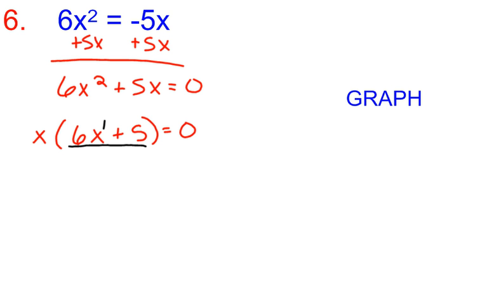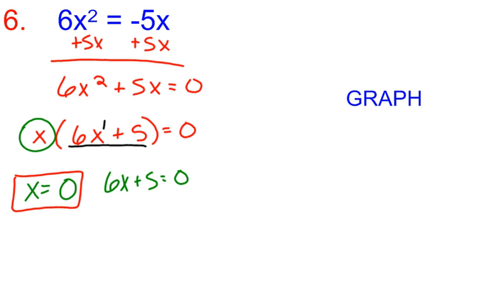I'm going to take each factor and set it equal to 0. This x that I pulled out, remember how we talked about how that was the annoying sibling you never can get rid of when we were factoring expressions? I'm going to set that equal to 0. That's one of my factors. x equals 0. My other factor then is 6x plus 5 equals 0. So this one is actually solved, right? There's no work to do there. x is by itself. To get x by itself here, I'd subtract 5 from both sides and divide by 6. So x equals negative 5/6.